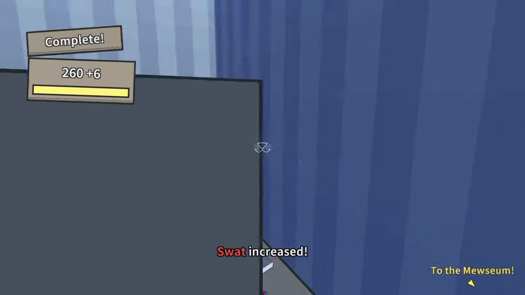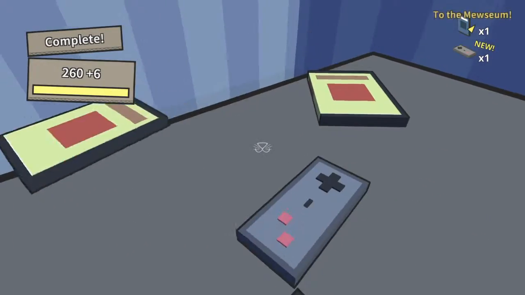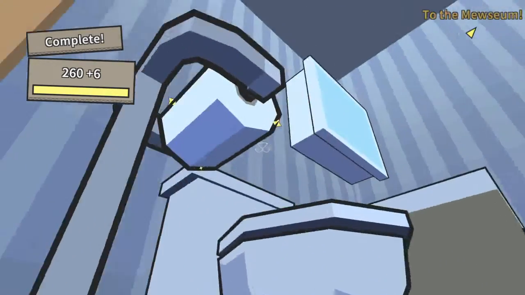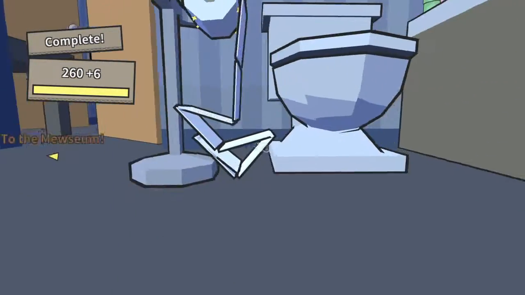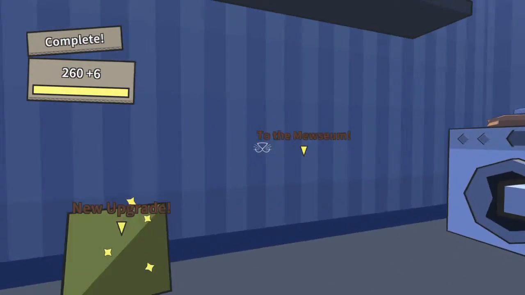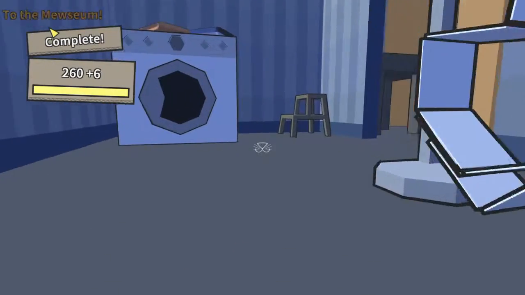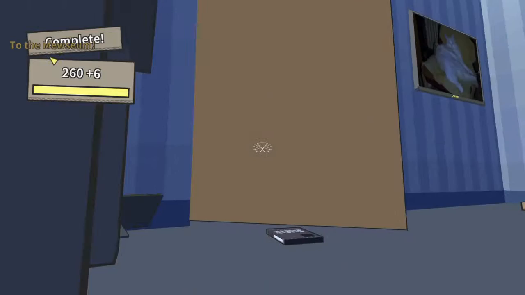Faster than that next time. Swat increase. Okay. All right. I'll go to the museum. Oh. Sweet. Slot increase. Alright, alright. Alright, I'm gonna go to the museum.